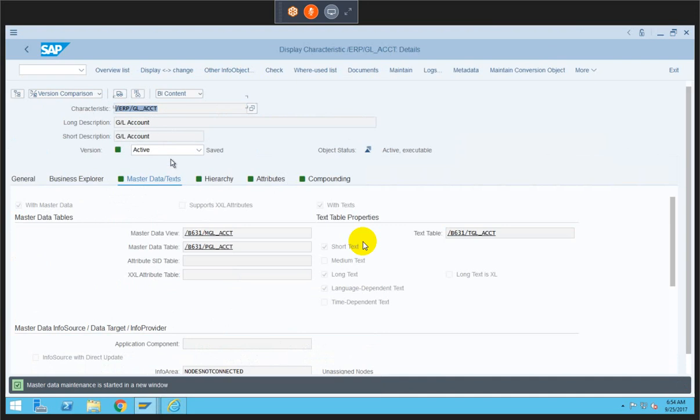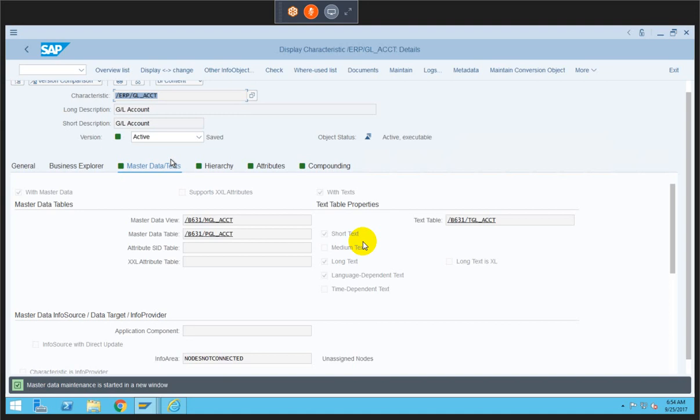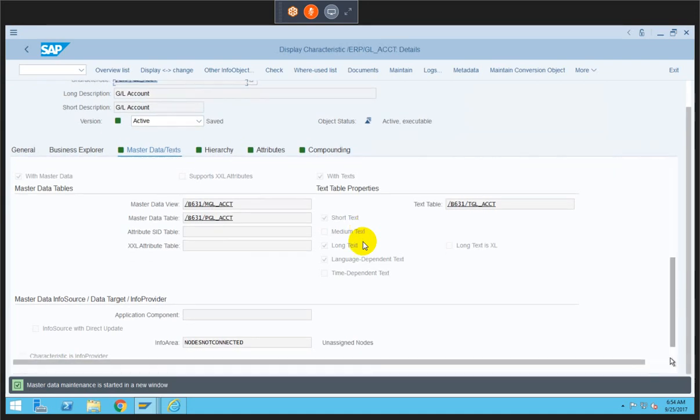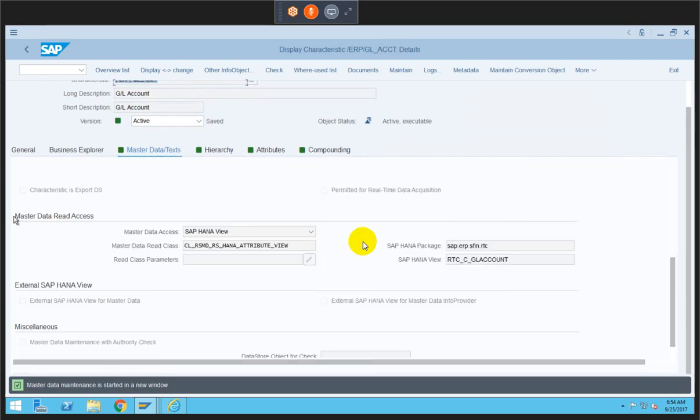Everything is available. Now master data text. When I go down here, master data read access, which is one SAP HANA view. And this is the package name. This is the HANA view, RTC_C_GL_ACCOUNT.